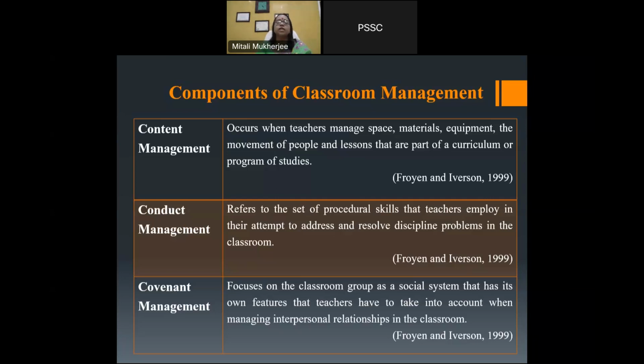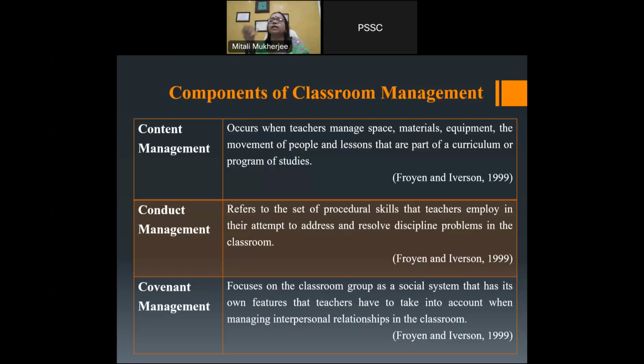Conduct management is what are the procedures you used. Like, first I showed you one video, one pic that I take a round of the class, so I don't need to go to the gym. This is one great example of conduct management. Now, how do you conduct yourself? What are your procedures? Suppose, for example, I want to say, come on, keep quiet. So I won't say keep quiet. Maybe I'll raise my hand. I'll put 2 fingers up. This means keep quiet. This is one technique that I have used in my class. Or maybe if I want the children to keep quiet, I will say hello. So my children know, ma'am is saying hello, it means you have to keep quiet. So what are your procedures that you're applying in the class?